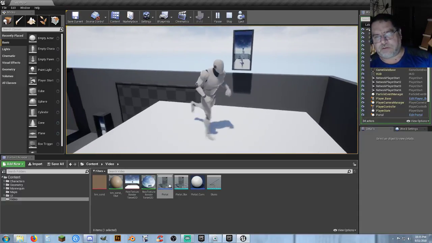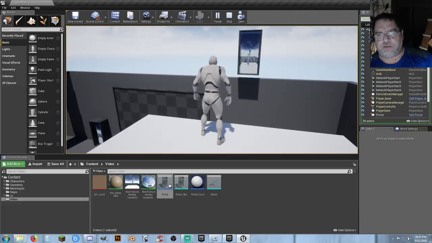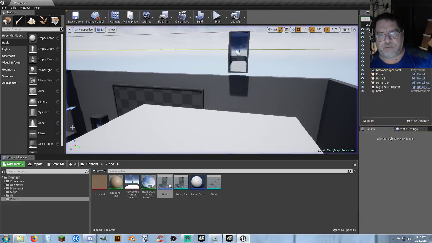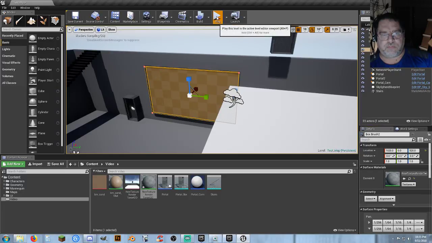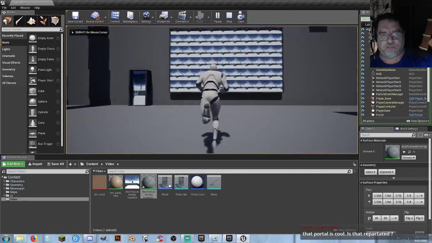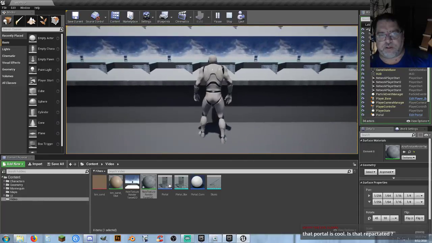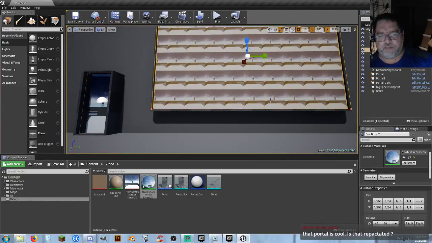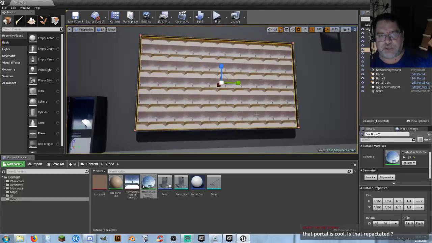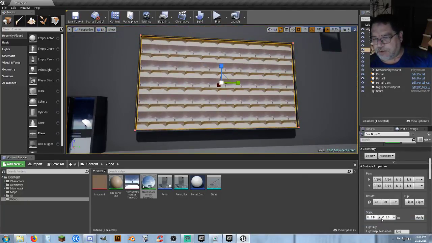I don't know what's causing the issue with the camera right there. You can see the video screen is actually kind of weird. Actually, I'm going to go ahead and also put that material, I'm just going to apply it to that. Yikes. Let's see here. Select it again. And you see that I've got multiples of it. I want to make that material actually spread out some. So let's actually scale it. 4x by 4x. And we'll try that.